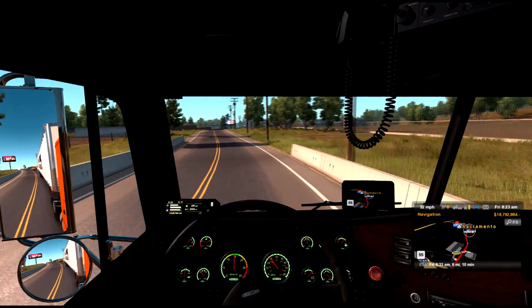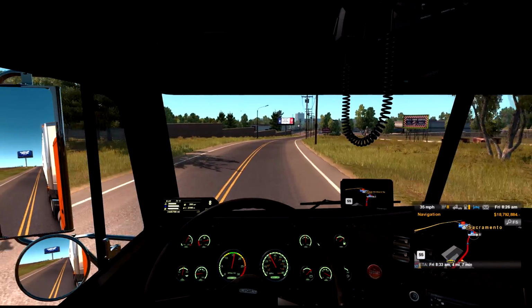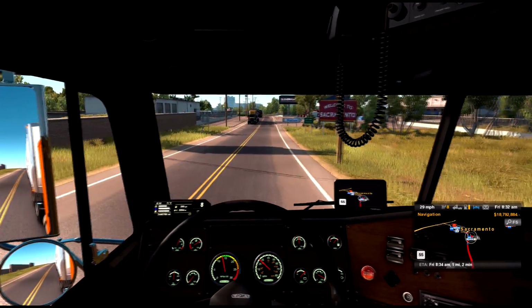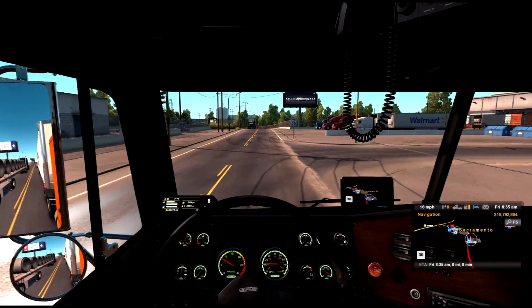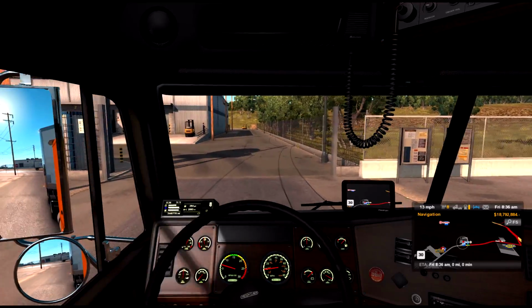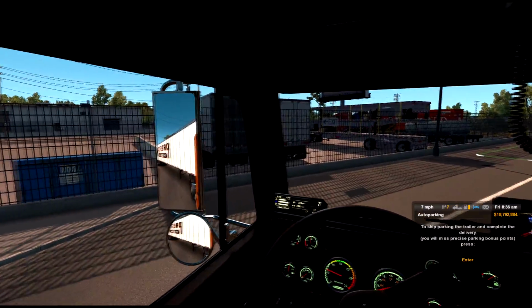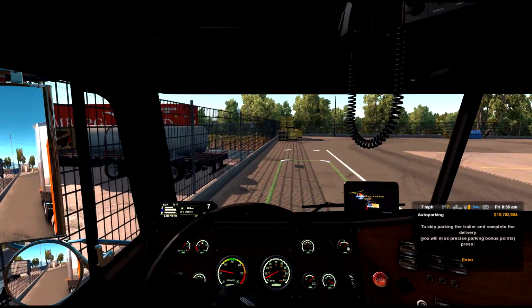But yeah, I'm liking this setup here, and now that I'm sitting here driving, I almost want to think that this could be a run that they might have done. I mean, not in San Francisco, obviously, but a truck like this and the trailer, I think, in my opinion, this is a pretty damn good throwback. But here we are at Walmart. Still have the easy parking set up for this profile here for the test drives, because I'm not really here to show off parking skills. This is just here to show off a truck and a trailer and discuss both pieces.